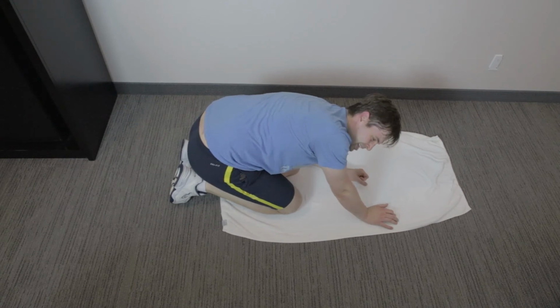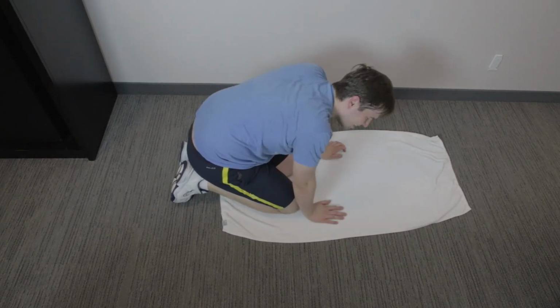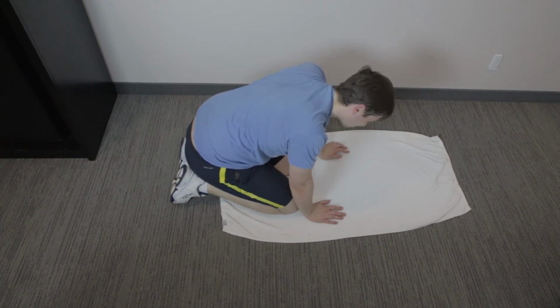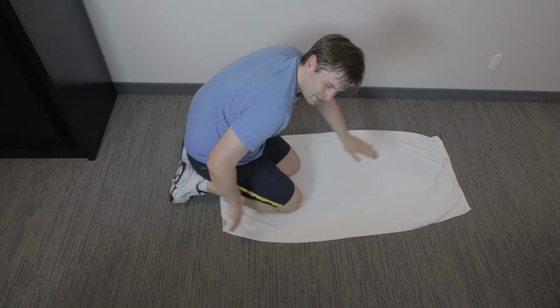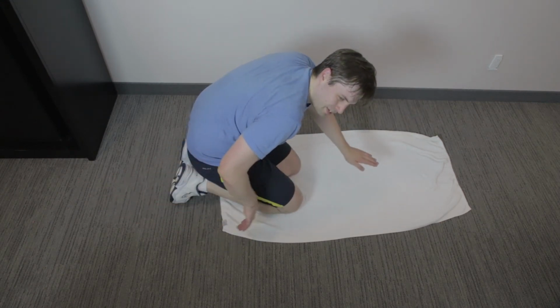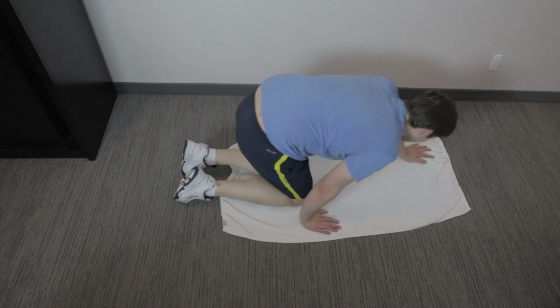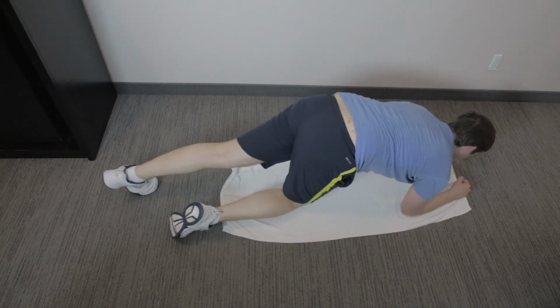Those are super tough. As you bring that leg in, your hip wants to twist. If you can, try not to let that happen. If you can't get your elbow and knee together, just lift it up and put it down. That'll work. That'll get you going. Okay, other side. I'm talking so much, we're gonna rotate.